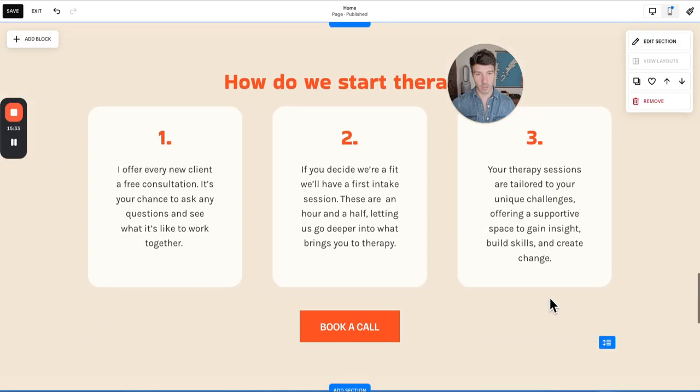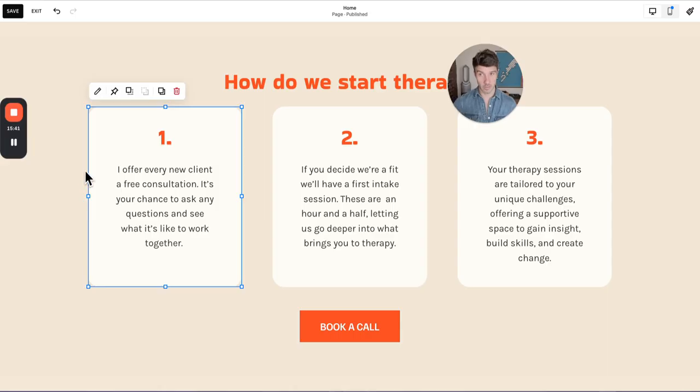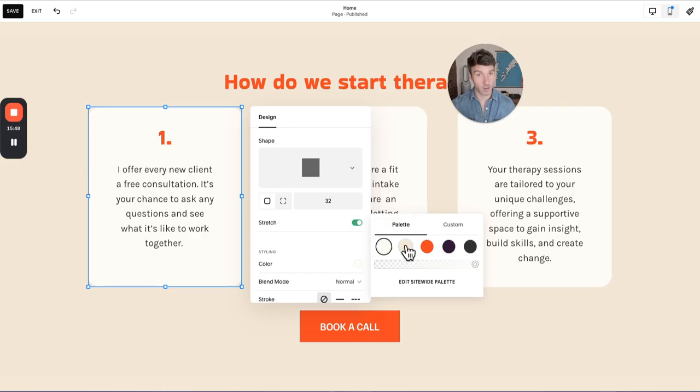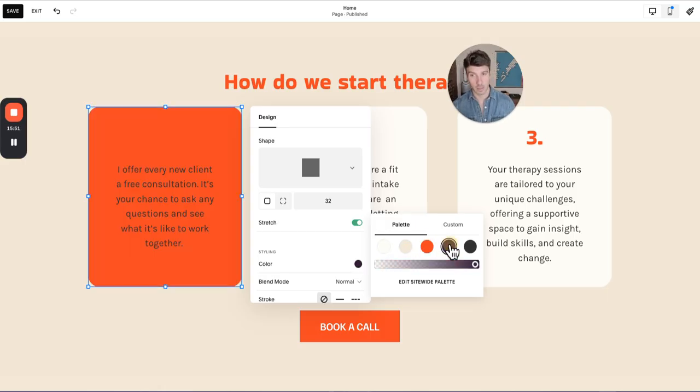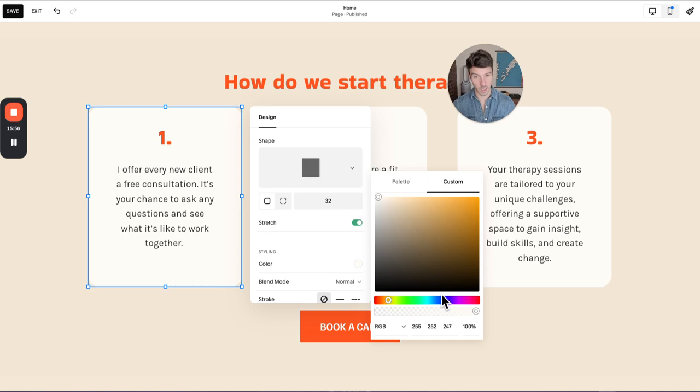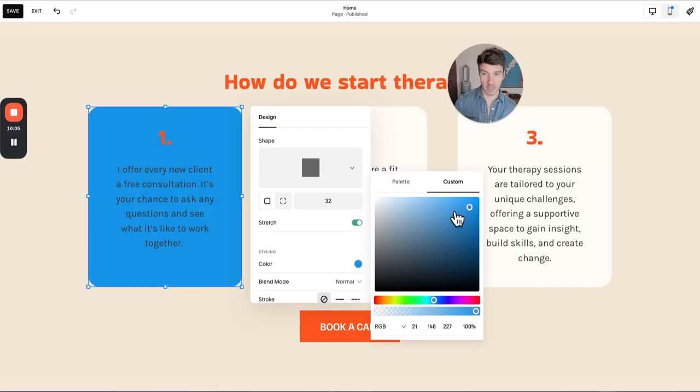Sliding down, all right, we've got a couple shapes and elements here. It's another headline. Shapes we can change the color of. So we would click onto that, edit, color here, it's the same. We get the defaults that are on the palette. But if you wanted something different, you could always go into custom anytime you see that. Let's say, I think it clashes a little bit, but for this example, let's go with blue. Bring this up, you can move around and select one that feels best.